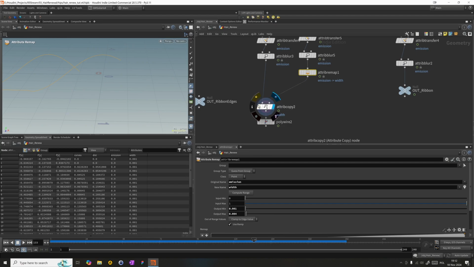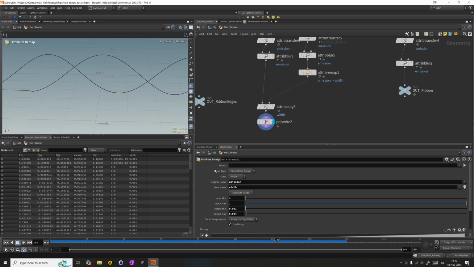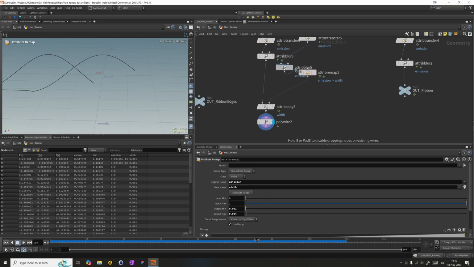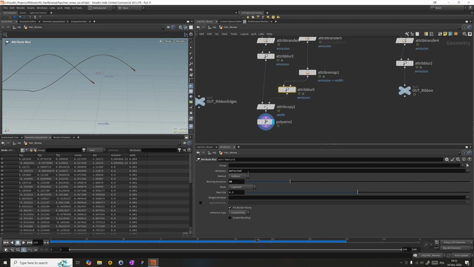Because you only later do it like that. See the polywire with width now. Alright, let's make a dedicated blur for the width.